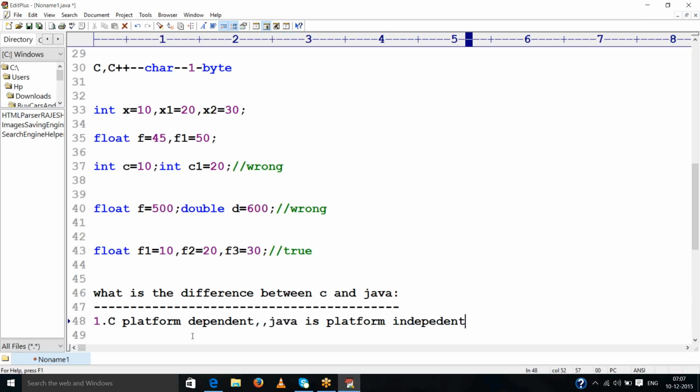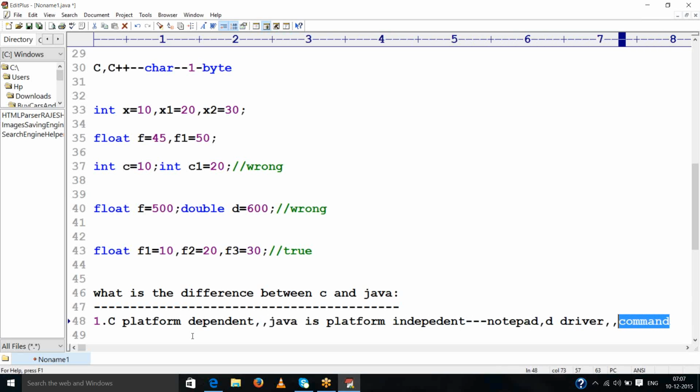The Java program I will write in Notepad, but I will save the program in the D drive, and I will compile the Java program in the command prompt.